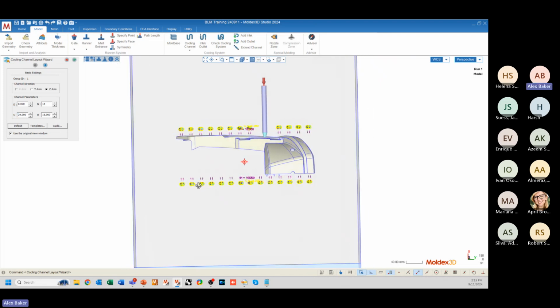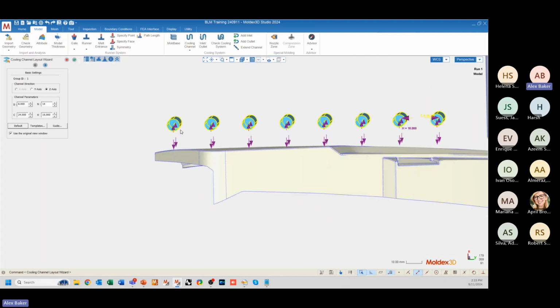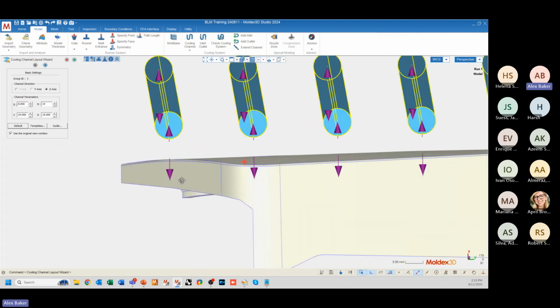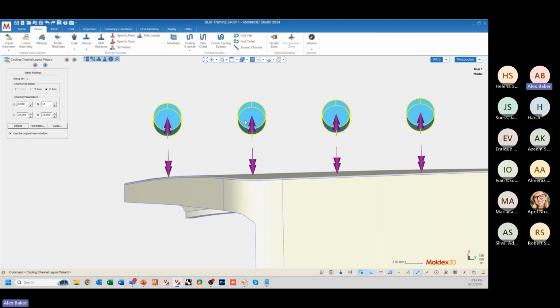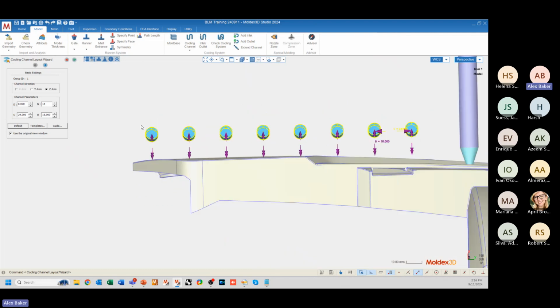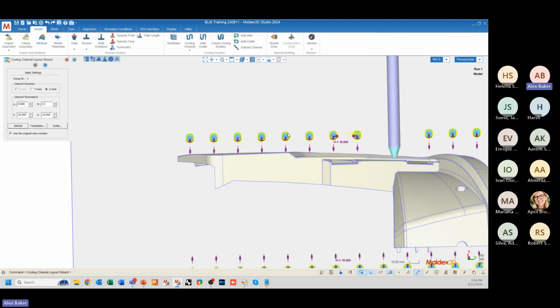The dimension that I recommend to change, I would say, is the height dimension. In our current layout, these cooling channels are a little bit too close to the surface of the geometry, to where we might actually get some sort of localized cooling effect. Now, if we have enough cooling channels, then that localized cooling effect starts to diminish, but I still like to push these cooling channels a little bit further away from the part. We want these cooling channels to act as more of a heat sink rather than as individual cylindrical heat sinks. I'd rather these be like one giant box, pretty much.